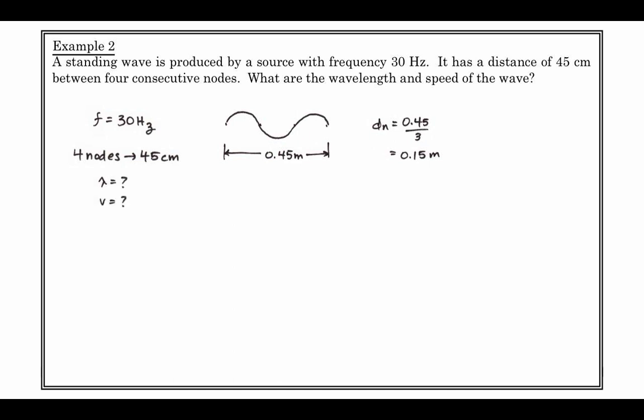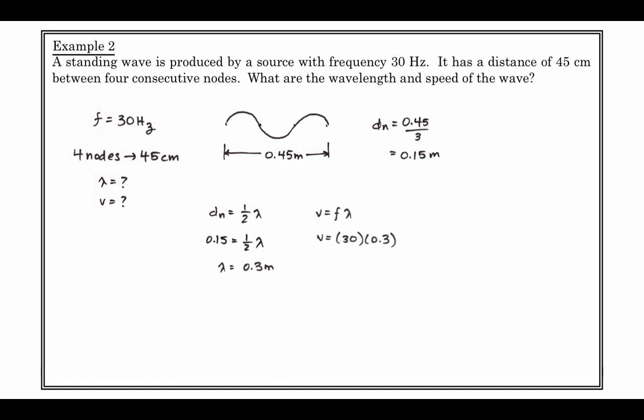And so now I need to find lambda and I need to find the wave velocity. So let's look at lambda first. You would probably notice that this is 1 full wavelength, and of course an internodal distance is just half of this 1 full wavelength. So if you had trouble visualizing this before, we can look in here. And I get 0.15 is equal to a half lambda. My wavelength is equal to 0.3 meters.